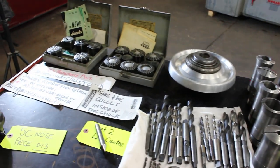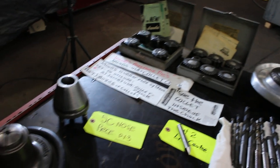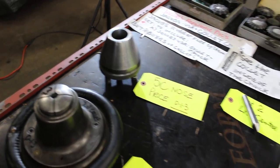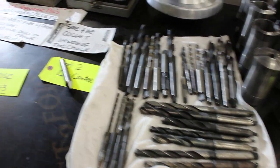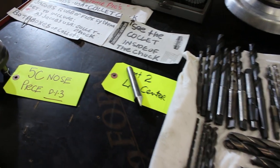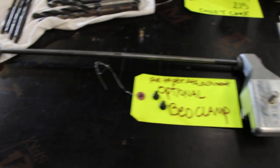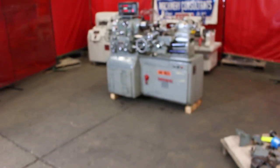as well as a full offering of the Jacobs rubber flex and the D13 direct mount. We have a 2J Hardinge, 5C to D13, various assorted sundries with many drill bits, dead center, Morse taper number 2 dead center. Also, this is the factory bed clamp with the rod for the rear on the taper attachment. Okay, two minutes in. Without further ado, let's go ahead and see what we've got to work with.